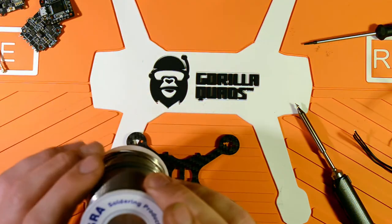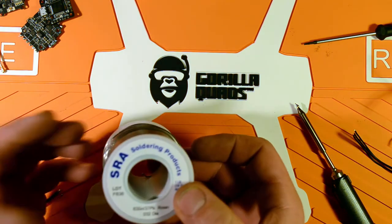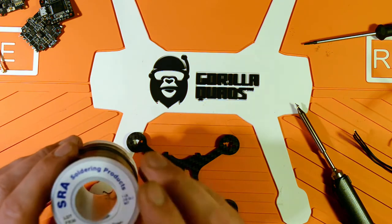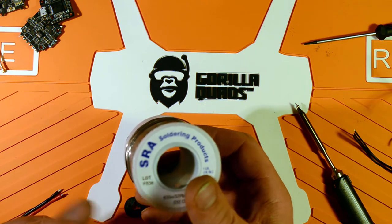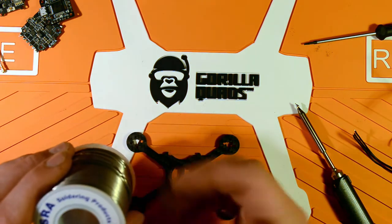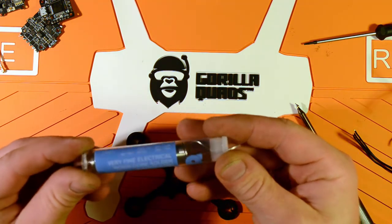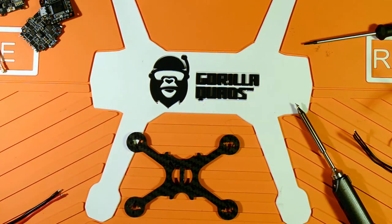Solder. I've recently been turned on. Joshua Barwell had a video from a couple weeks ago. Guy from SRA is talking about a solder. I've used the typical solders. I just picked up the 6337 solder. This stuff is money. If you're in the market to buy solder, spend the extra couple bucks to get this stuff. It is awesome. Fast shipping, really good stuff. I'll never go back to the other stuff unless I have to, or if I run out of that stuff and haven't gotten it. Yeah, this is what I've been using. This is, you know, the normal 60-40 mix. Still works fine, but this is better in just about every way except for price, and it's not really all that much either.